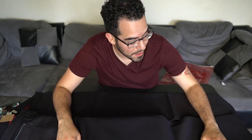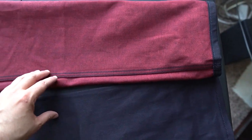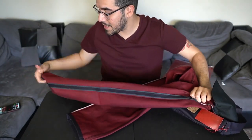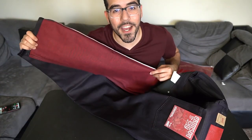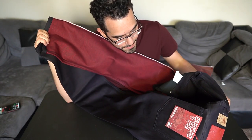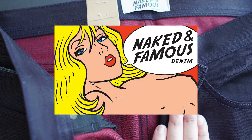Now let's get a shot of the inside real quick. Again, this deep dark red looks amazing. So I'm just gonna grab a pant leg just to show the contrast between the colors. This is amazing. I'm so excited. I can't wait to try these on and make sure that they fit. Haha. Because I actually sized myself correctly this time. Look at this inside. It is insane. The contrast between these jeans is just insane. Oh, like it says, deep indigo overdyed with that crimson weft. Can't get this anywhere else but Naked and Famous.